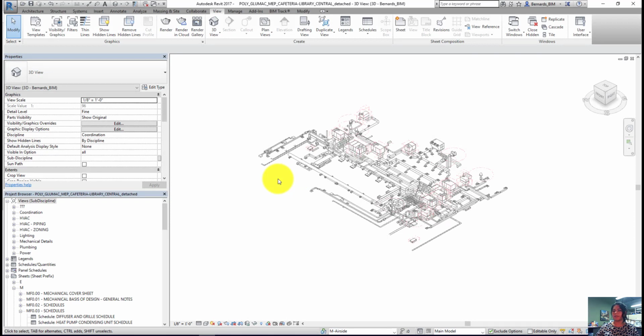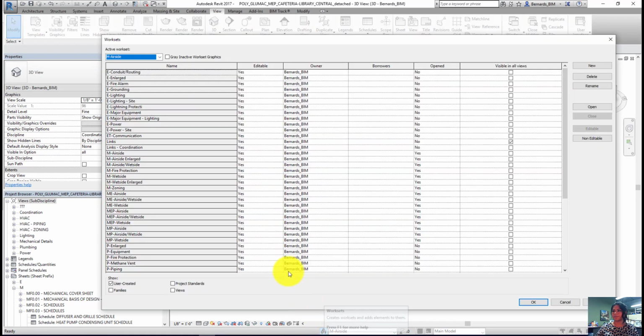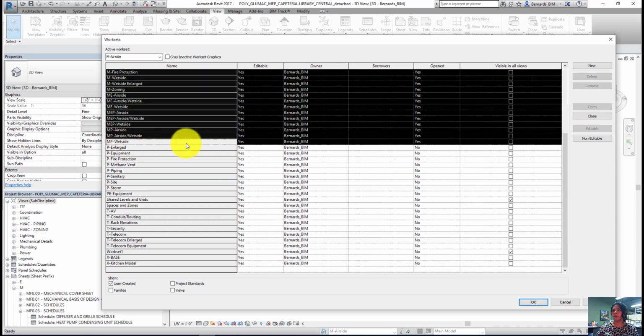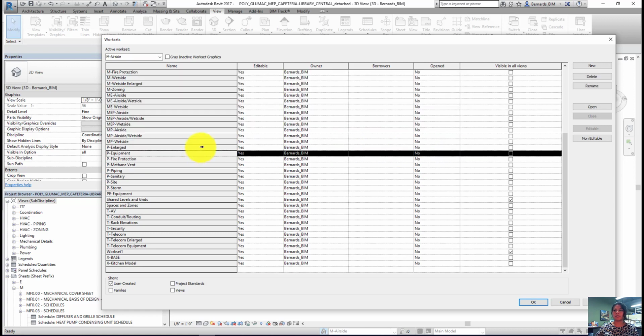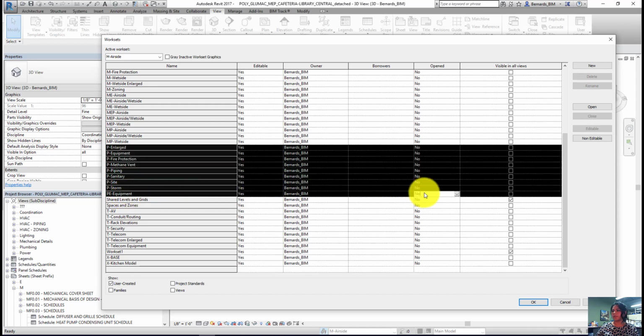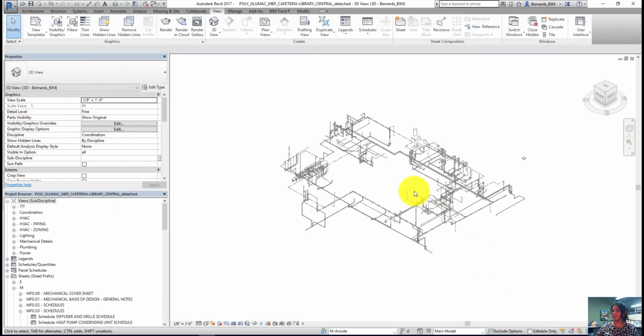Alright. We're going to do this one last time. We're going to go down to worksets and then remember to hide every element with M. No. Now we're going to do the same thing but for P. Yes. Alright. Now they should be open in view. Okay.